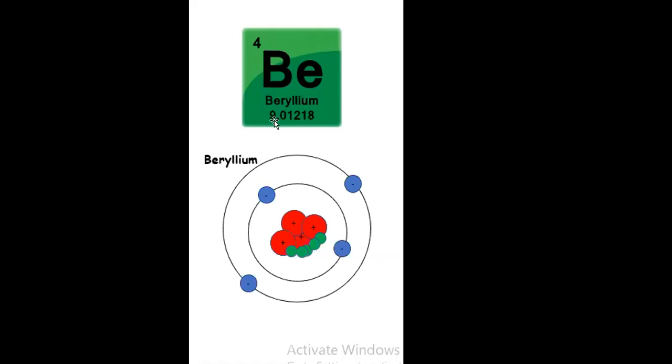And if we look at the bottom, what is that bottom number called? The bigger number. Tell me in the chat. Atomic mass. Excellent, Kian. Well done. So how would I round off 9,01 to the nearest whole number? Good, it will be 9, because if we look at the next number after the comma, it's less than 5. Because it's less than 5, we stay on the original number.